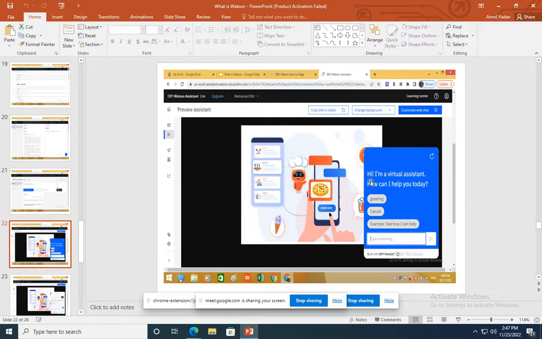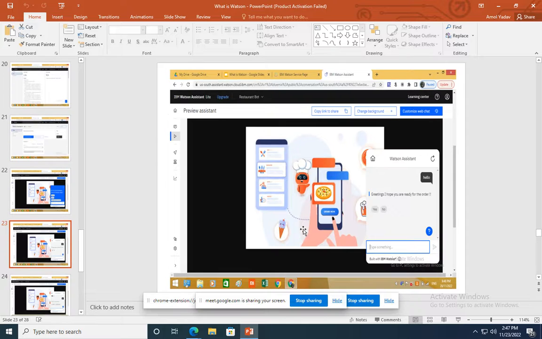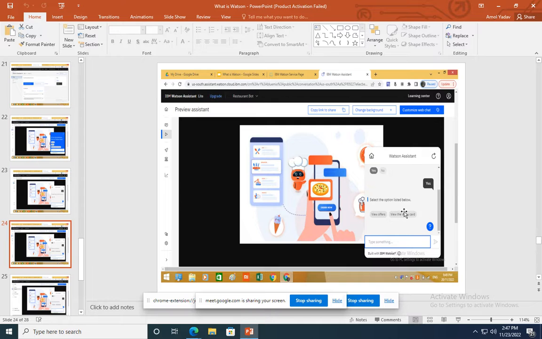Here it says, hi, I am a virtual assistant, how can I help you? In this case, I created the actions: greetings, cancel. If I type hi, then the next action comes, that is greeting: I hope you are ready for the order. This is the restaurant bot. I already set the background question, that is yes or no. If I say yes, the next question comes: select the option listed below.